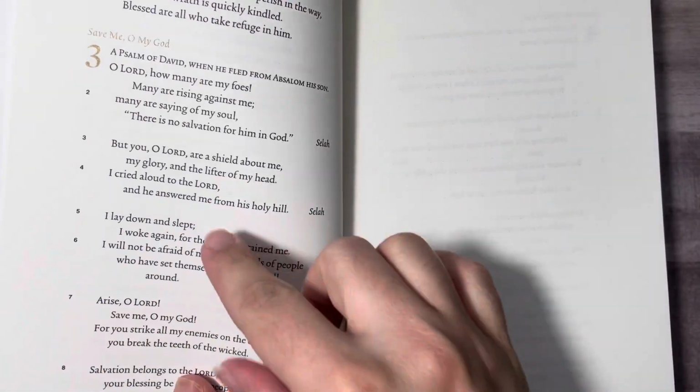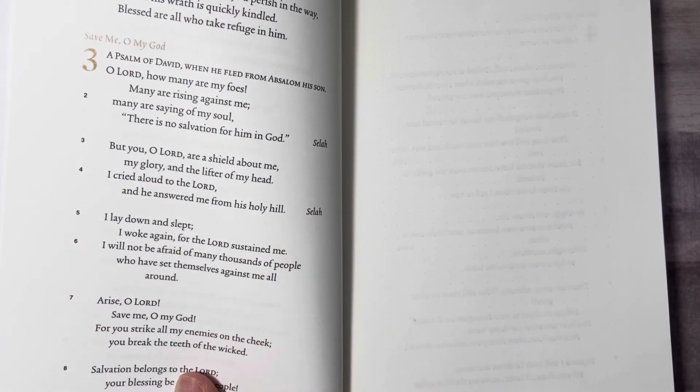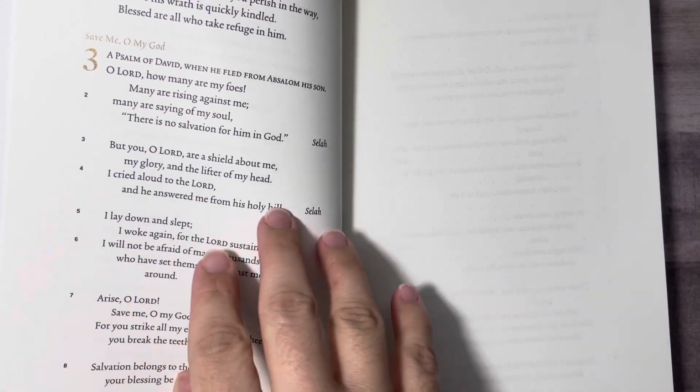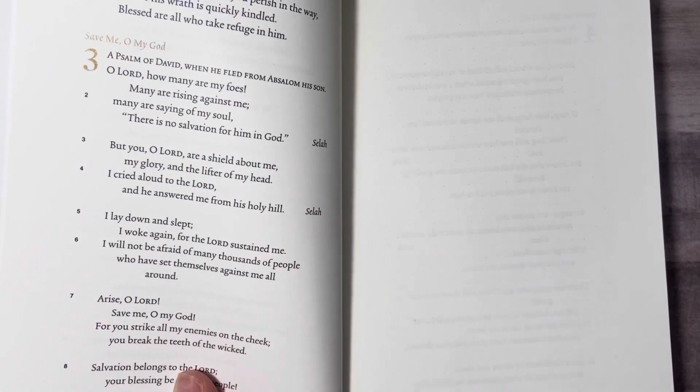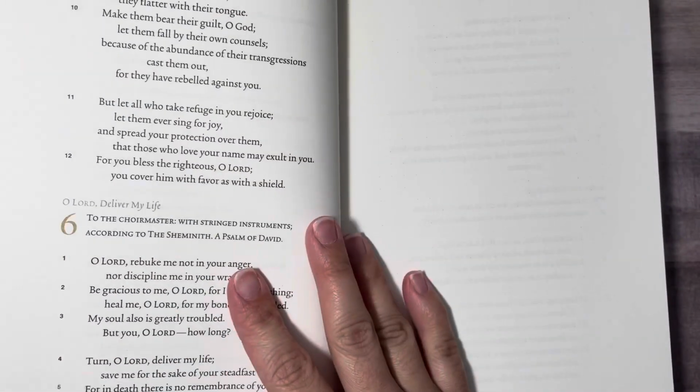And as you can see, these verses are so nicely spread out, where you can just really appreciate the text. I think it's awesome for really studying the text and getting into what the word is saying. I love how it's spaced out. So that's another feature that I liked about this.